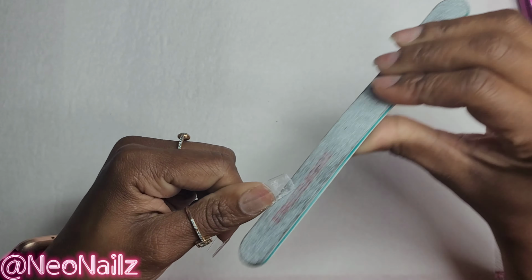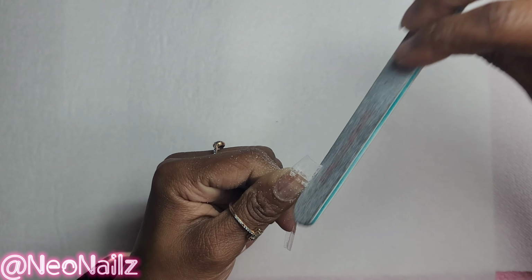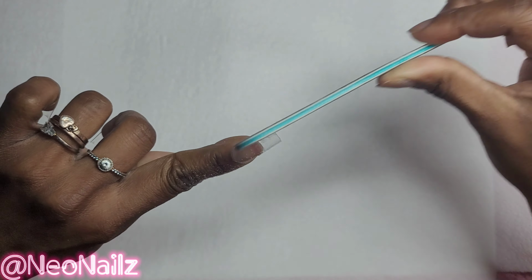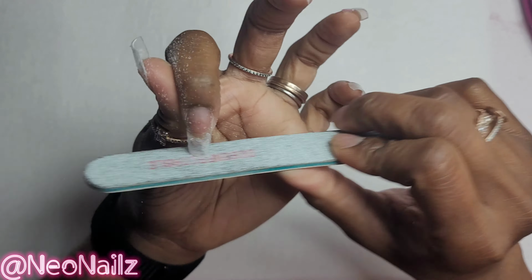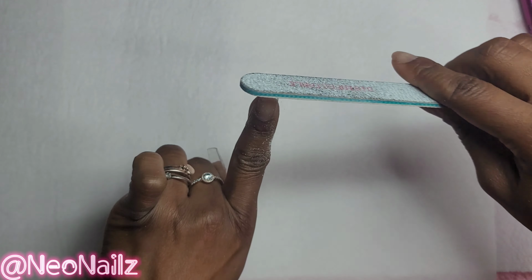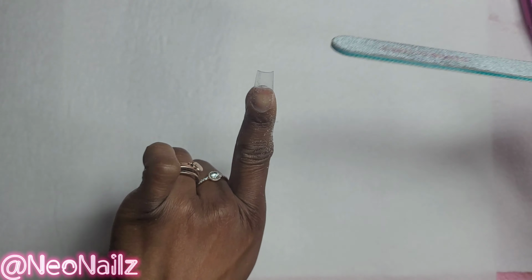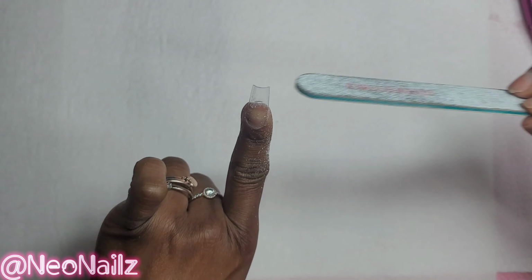I'm just going in with this 100 grit hand file, and I'm going to be blending the tips and shaping them a little bit more. I like the tapered square look. I'm not really into the coffin unless it's a really long nail. Coffin for me is just a little bit drastic. So I enjoy a tapered square, especially on these shorter nails. So I'm just going to be doing that quickly, just to give myself a good prep base so that we can start laying some acrylic.